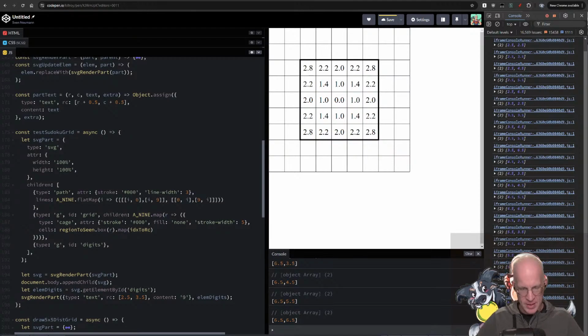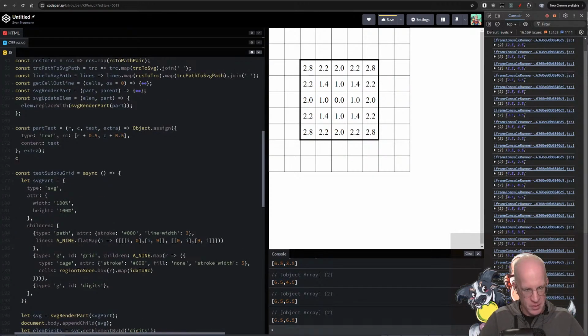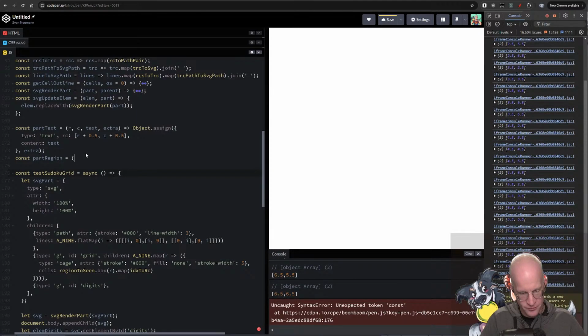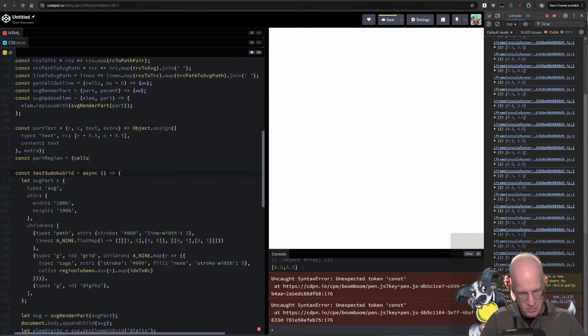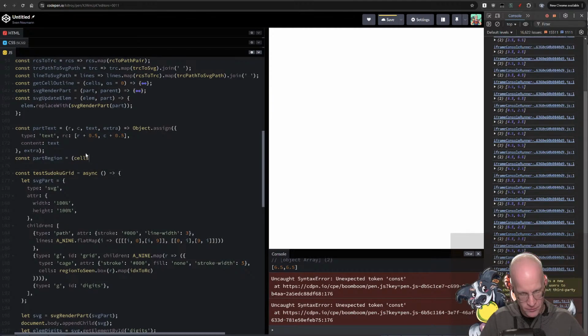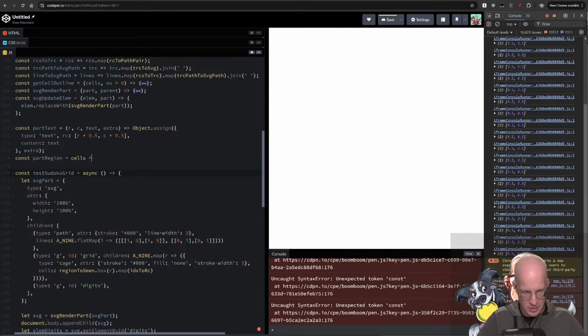So, like, we can say create region, right? So it's like const part region, and the region should take cells, pretty much just cells.